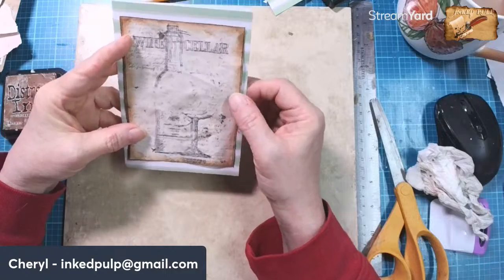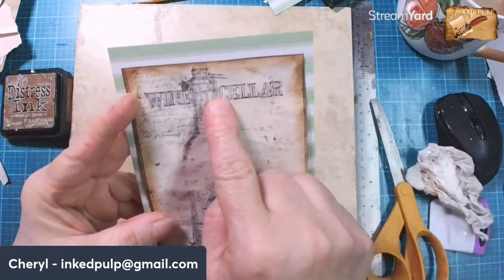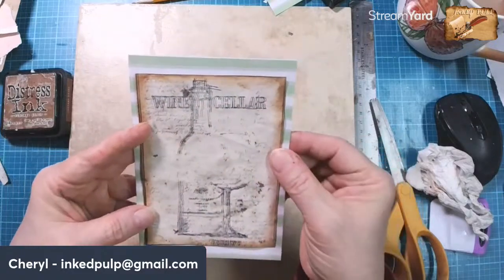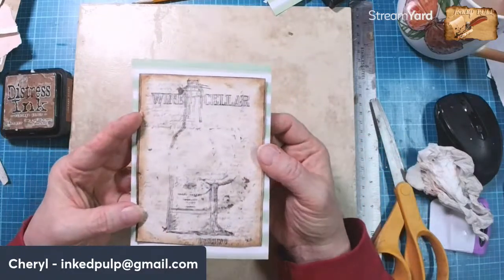Now I'm doing something, and I love how this is like blurred. I think I put this down twice, and I love that. I just really like this.